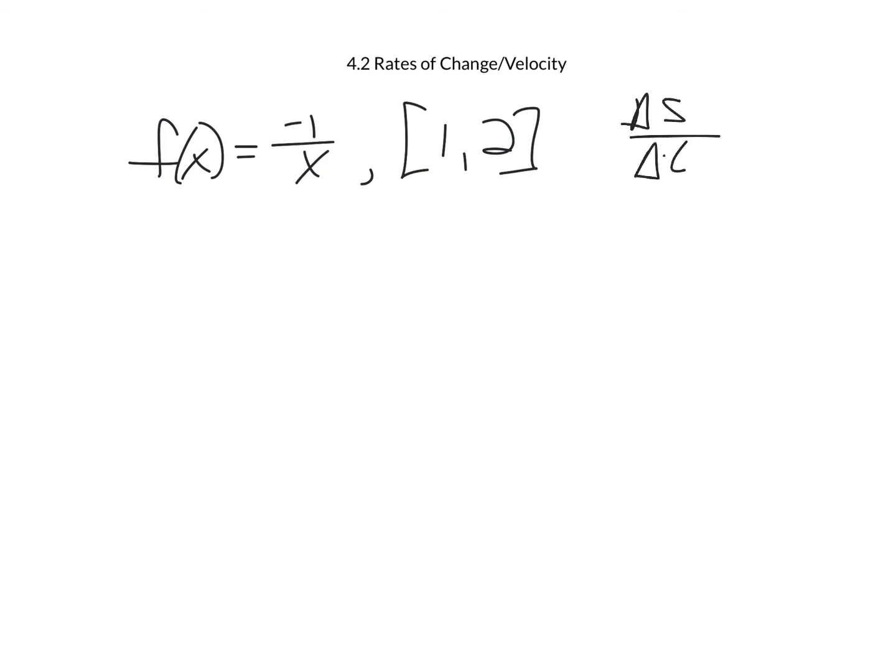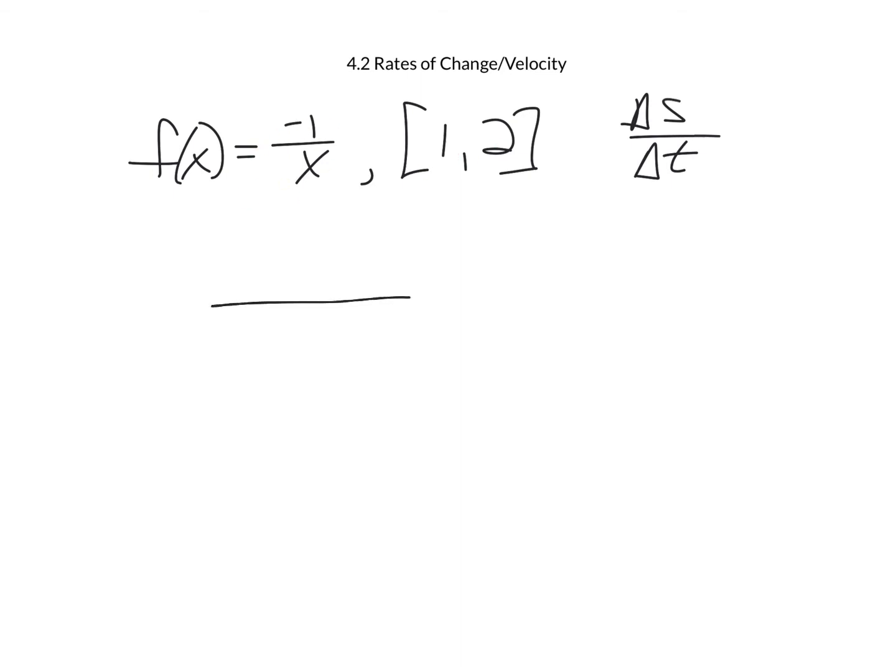It's pretty much how your book writes it, like this. And what does that mean? As you know, this symbol means change, as hopefully you've seen in your math class before. So it's a change of distance over a change in time. This is considered your time, and whatever your outputs are, whenever you use these inputs, will be the distance, okay?